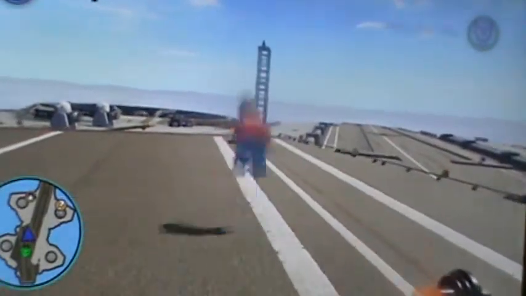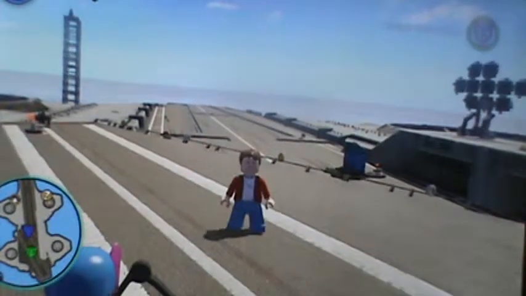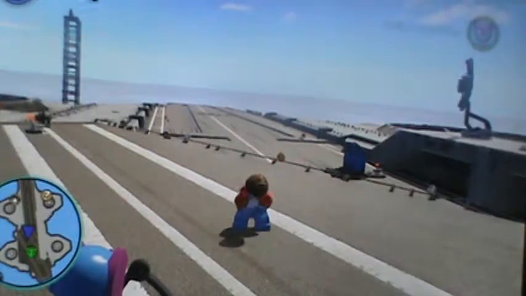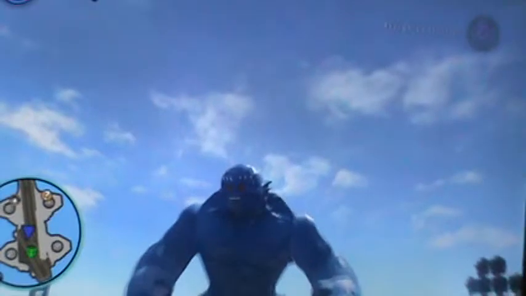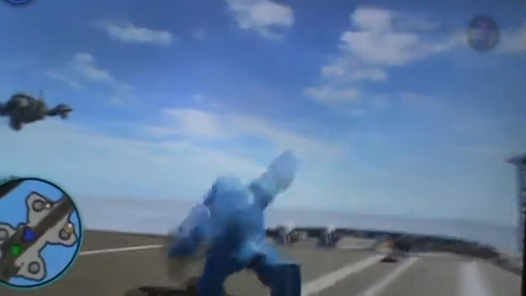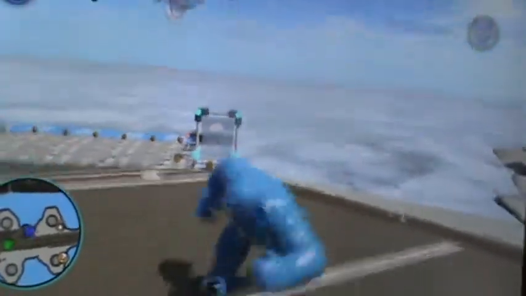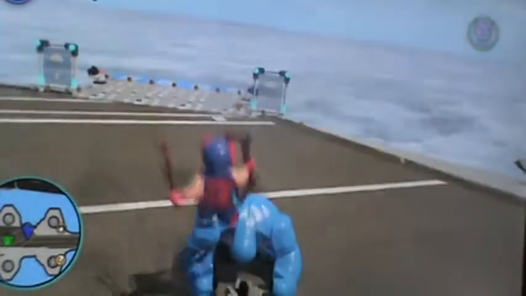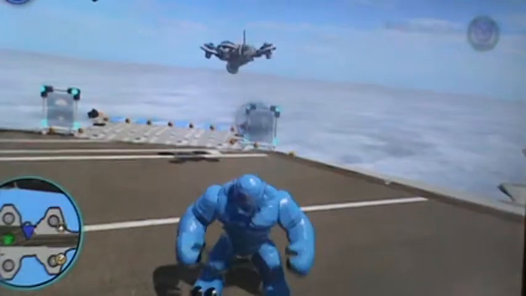Well, Rick Jones really doesn't do a lot. He's like Bruce Banner. He does nothing. But when you hold down triangle, he turns into A-Bomb. Kind of looks like the comic book Abomination. He hits, he jumps, he does the Hulk smash, he punches, and he does the Sonic clap, and he turns back into Rick Jones.